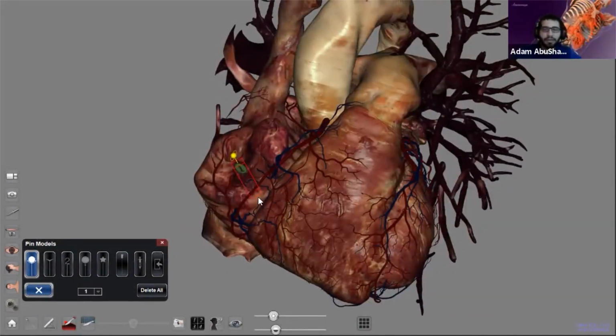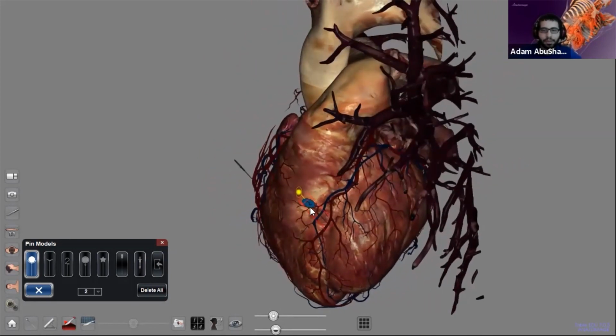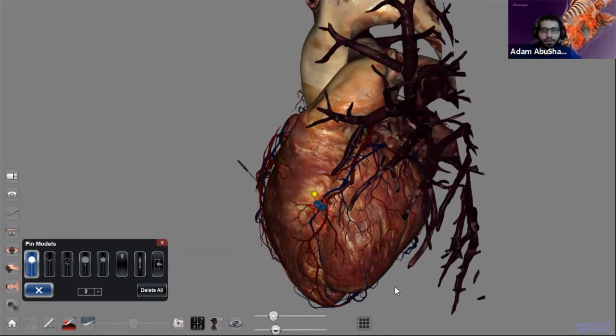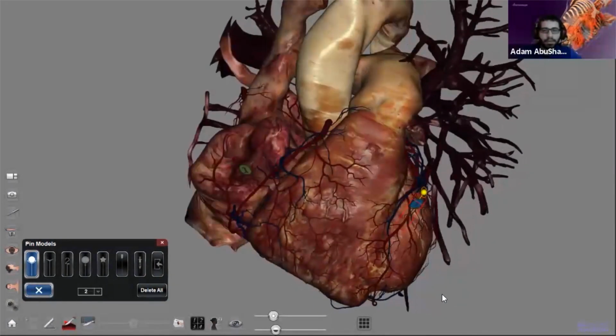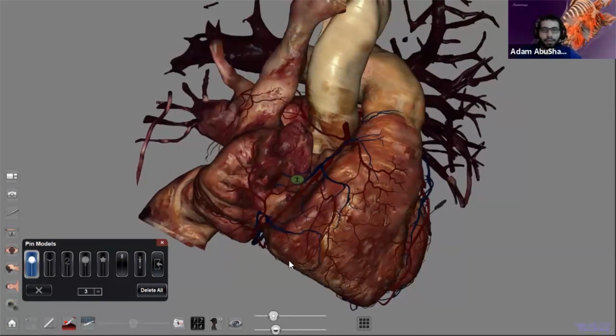And so whenever you're done setting up a pin, you can click on the pin model again, and it'll deselect the current one you have. And now you're able to put in a different one. So I've clicked somewhere on the structure and I've created pin number 2. And let's say I'll just put it in this artery here. And once I'm done, I'll click the pin model again. It automatically goes to pin number 3 for me. And I'll just put that pin somewhere here.